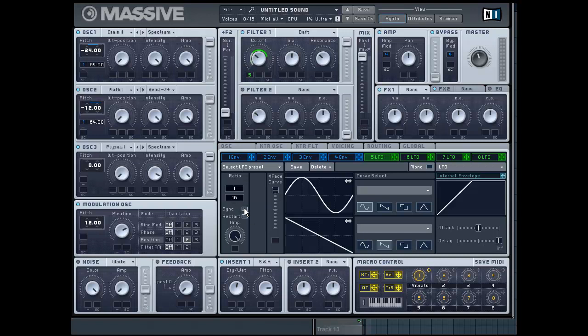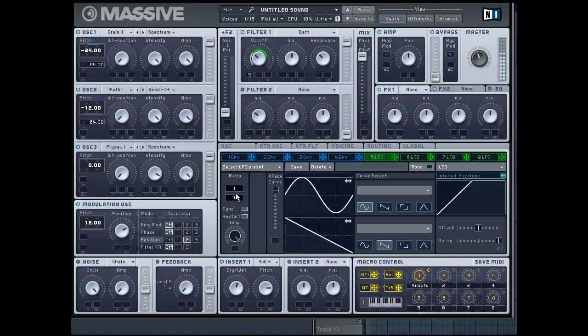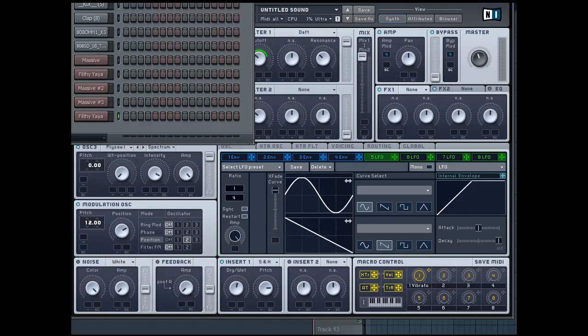If you want it to be exact, I recommend syncing it. And if you're going to do automation, then just don't sync it. Automation makes it easier to switch stuff up really fast, like make your frequency go faster or slower. But if you have sync, for instance, if I have sync set on 8, it'll go like that. And so we're going to set that to 1 and 4 because that's the default.